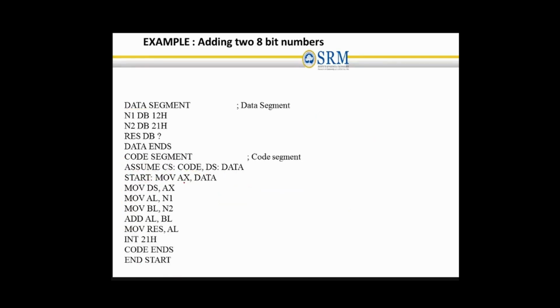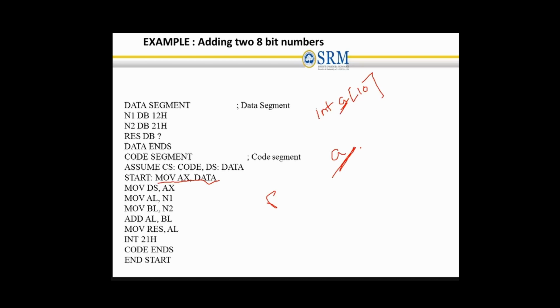Okay, so the first statement is move AX comma data. Here what I am doing is I am getting the starting address. Say for example, I am having int A of 10 in C language. If I simply give A in printf, what will it print? Only I am mentioning the name. It will print the starting address of the array. A means starting address of the array.